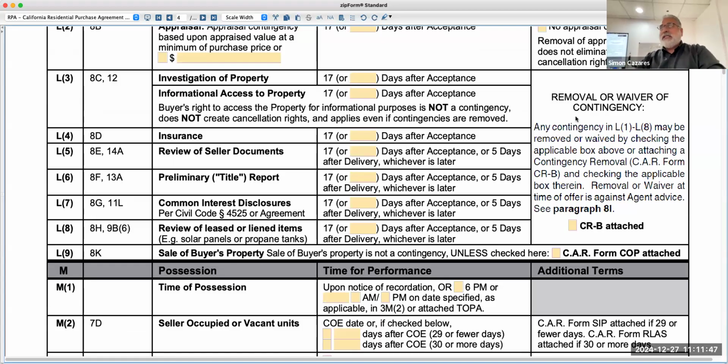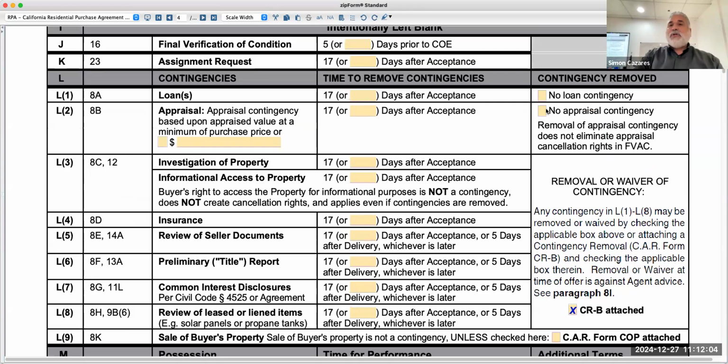If you are going to release a specific contingency right off the bat, then you must include the CR attachment here. So if you click here, it will populate the agreement, right? And then if there's a specific contingency, let's say, for example, you're going to release the appraisal contingency because they're putting a substantial down payment. Let's say it's 750, but they're putting 650 and they're only financing 100,000. You know for a fact that the lender is not going to have a problem. Even if it doesn't appraise, they're going to give them the loan because they don't have that much risk involved, right? Because the buyer has put a significant amount of money into it.